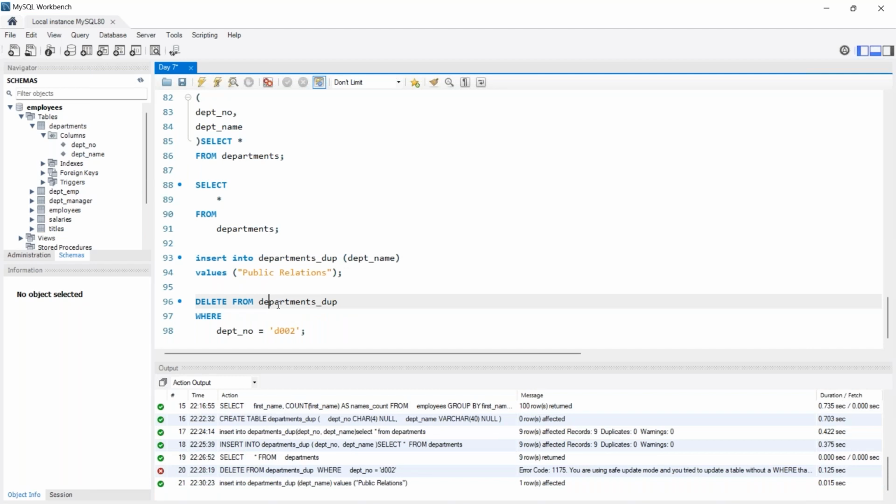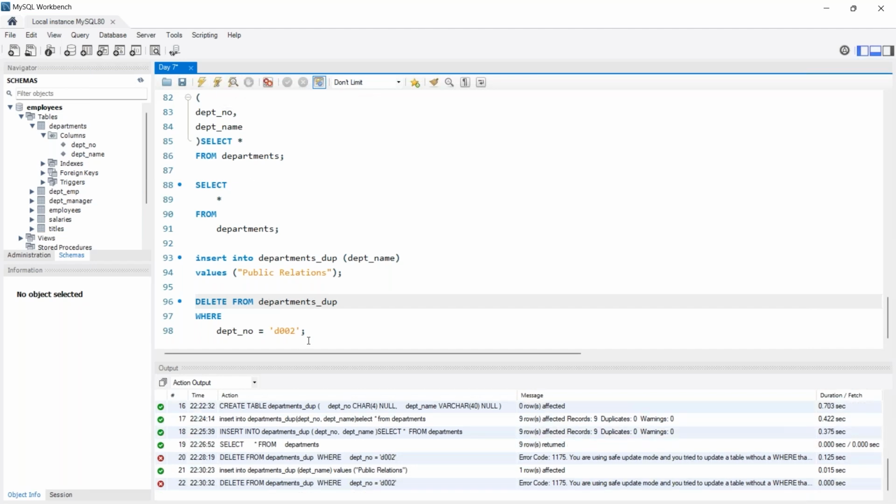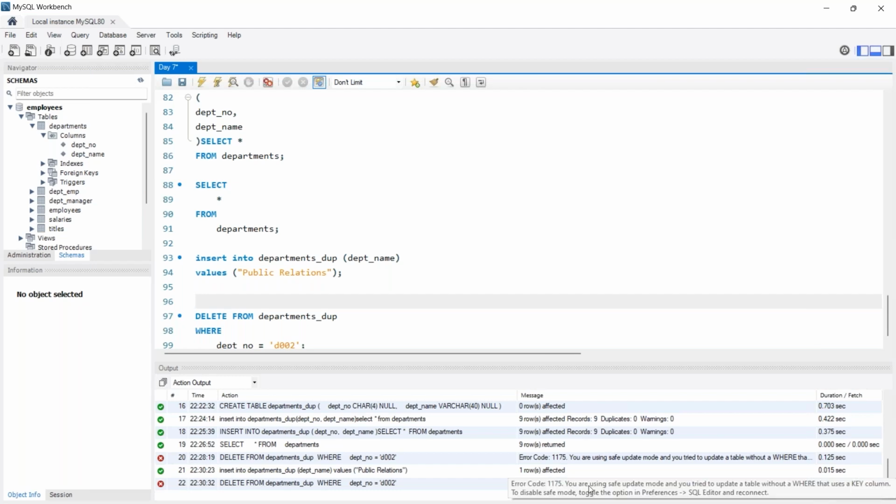Let me go and recheck this. Again I am getting the error. So here I'll have to run this particular thing, because you can see that we got the error 1175. You are using safe update mode.